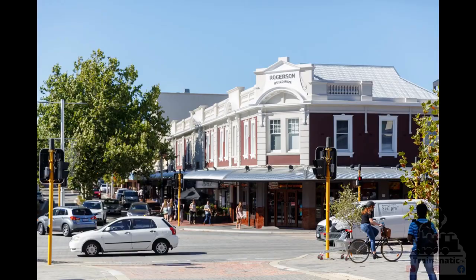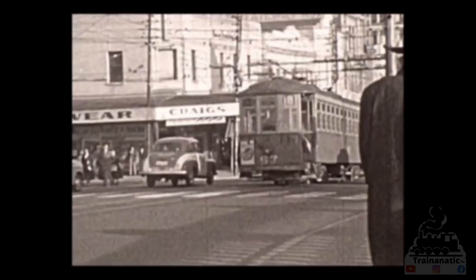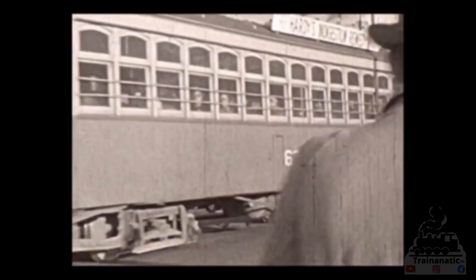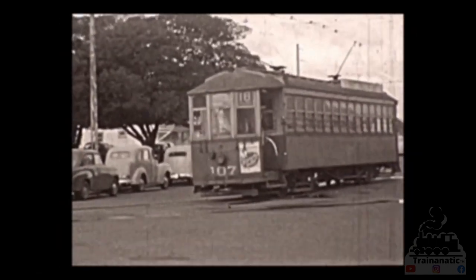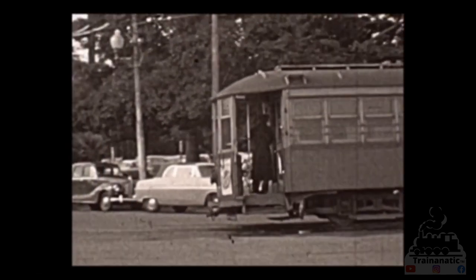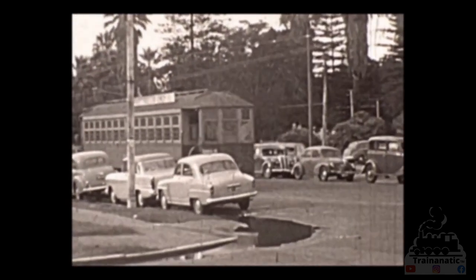Nedlands, extension from Subiaco along Thomas Street and Broadway to Nedlands Baths. Wellington Street East via Hill Street and Kensington Street to Trafalgar Road. Wellington Street West to Thomas Street. Mounts Bay Road, Mount Lawley, Victoria Park via the Causeway and Albany Highway. Lincoln Street via Lord Street, North Perth, Leederville via Newcastle Street and Oxford Street, and Osborne Park extension from Leederville along Main Street to Royal Street.